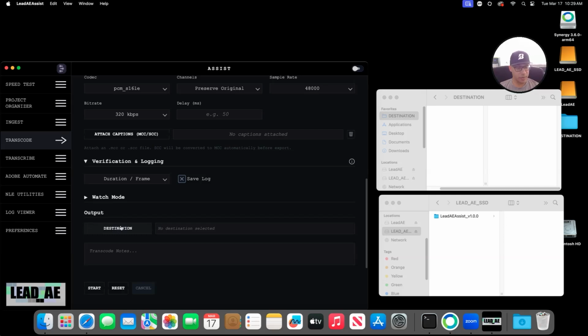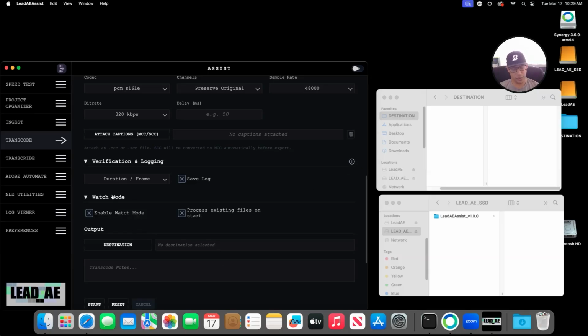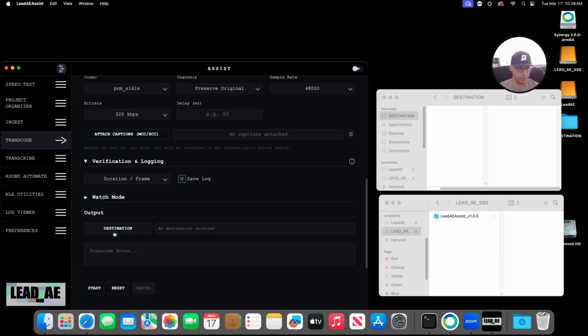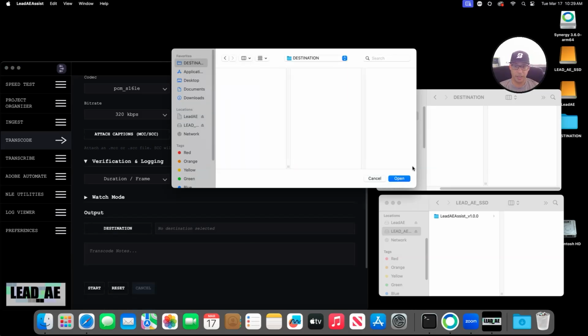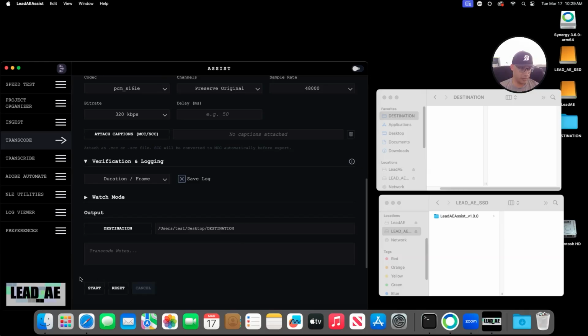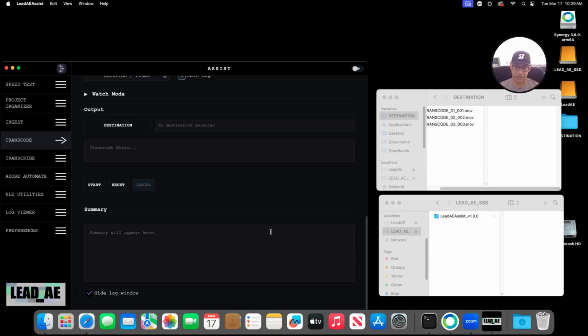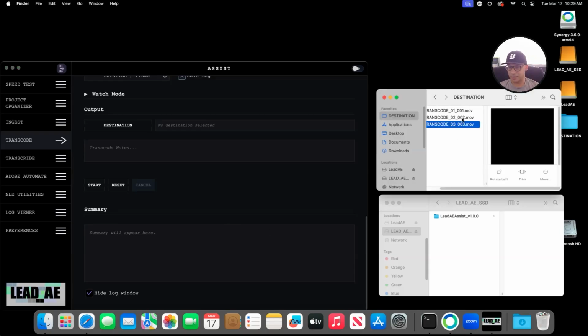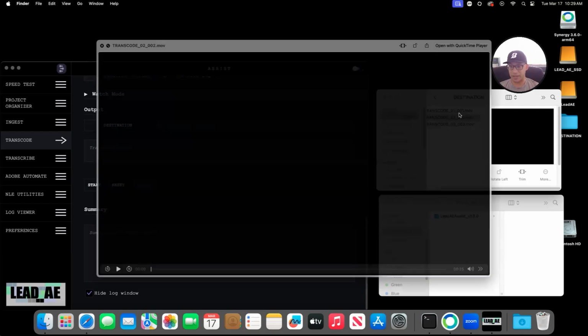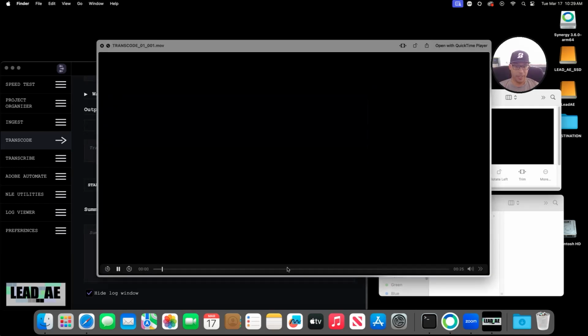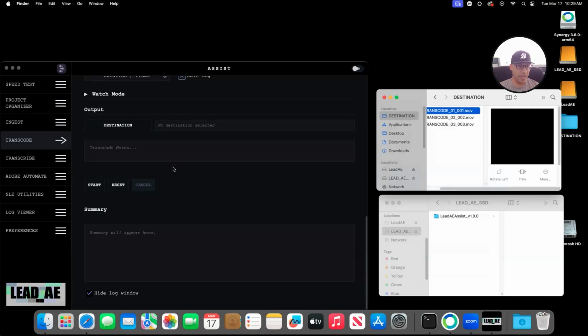And it's got the same thing with watch mode. If you set up certain settings and you add files to it, as you drop files in, if you have preserve checked, it will copy those as they are added. Click a destination, good old destination file or folder. And yeah, these are going to go pretty fast. Bam. Your transcodes, these are just black files. But yeah, it works pretty fast.